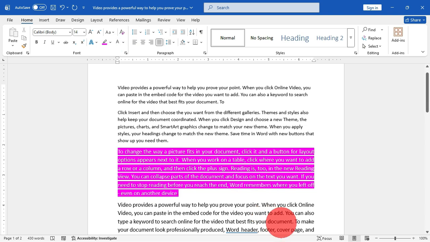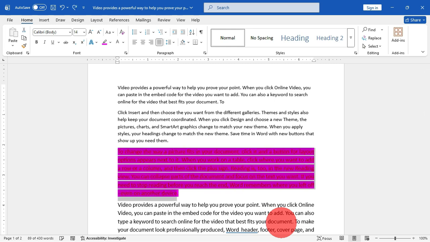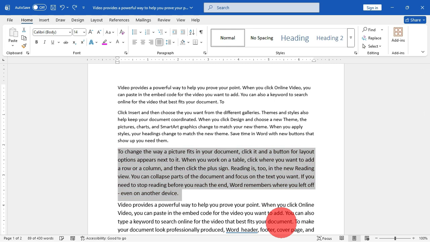If I use the ALT key and the backspace on the keyboard, this is going to reset all the formatting, that is to reverse all the actions that were given to this particular paragraph. So you can see that all the formatting that I gave to this selected paragraph has been removed or erased by the ALT key and the backspace on the keyboard.